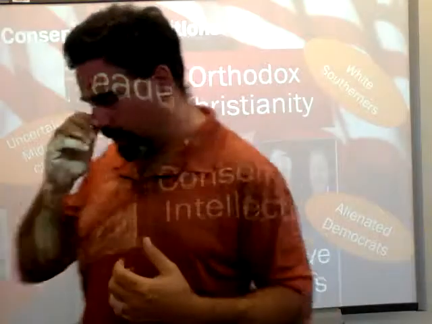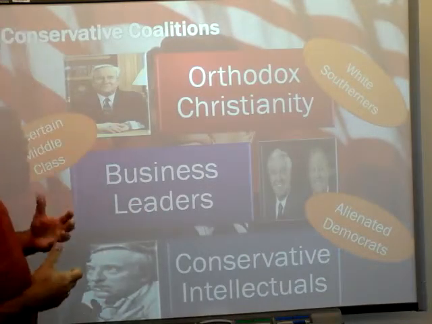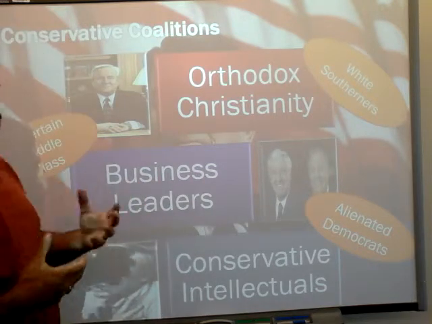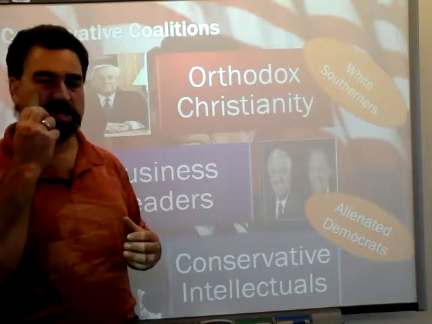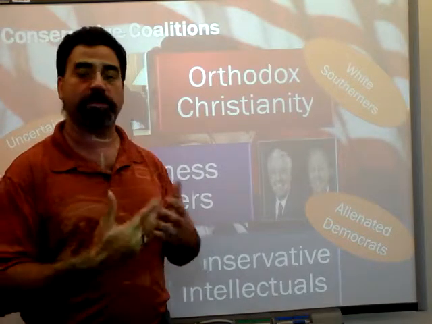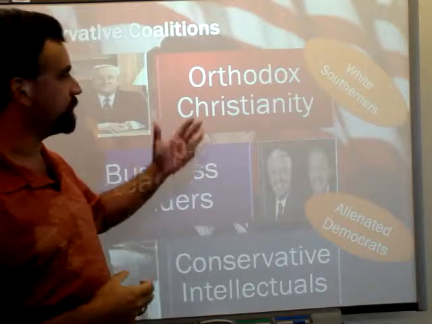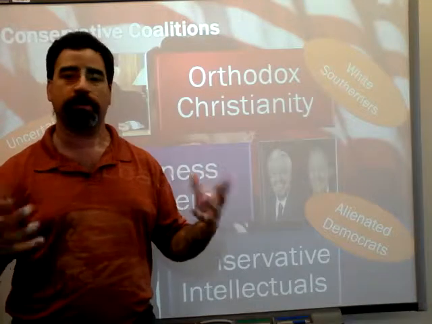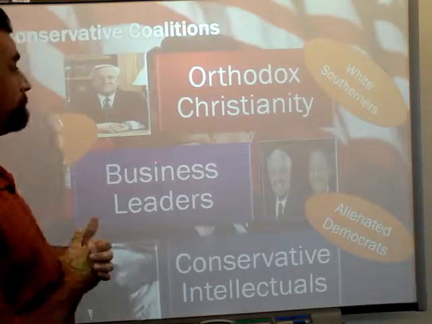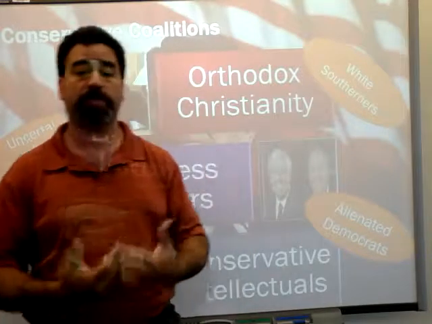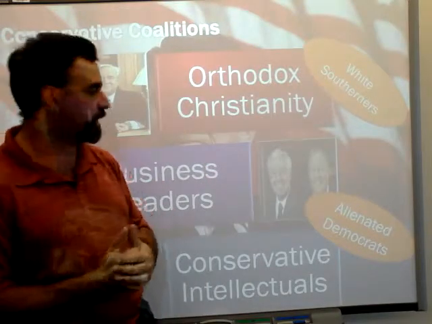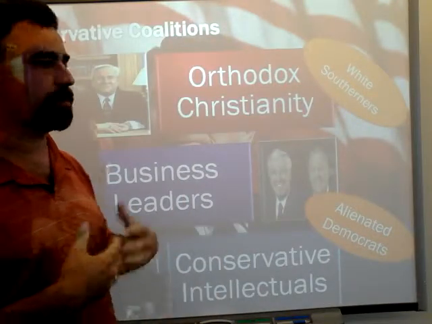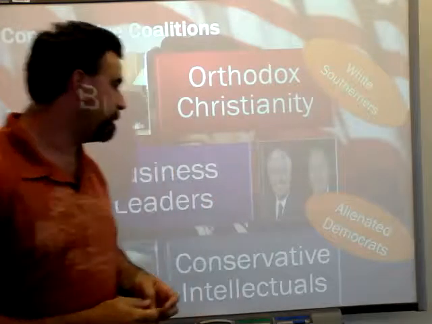Now, Ronald Reagan is going to run for office, and he is going to have the benefit of what becomes known as the Conservative Coalition, or the New Right Coalition. And this New Right Coalition is going to pretty much be composed of those people who were disaffected by the reforms of the 1960s. Orthodox Christians who were seeing a breakdown of moral values with the new left, counterculture kind of hippies of the 1960s. White Southerners, of course, and their resentment towards civil rights and desegregation. Alienated Democrats, people who were feeling that the Democratic Party had swung too far to the left.